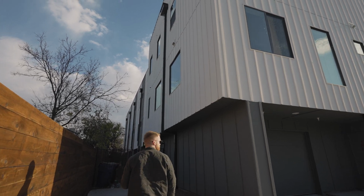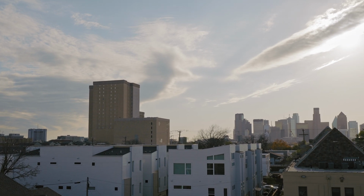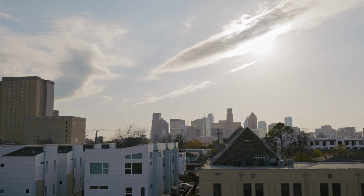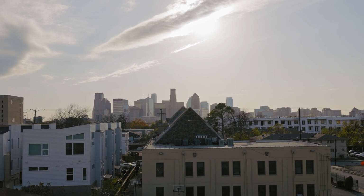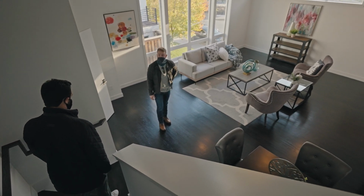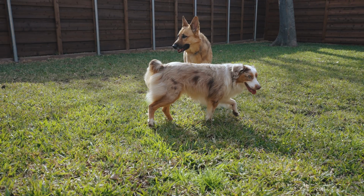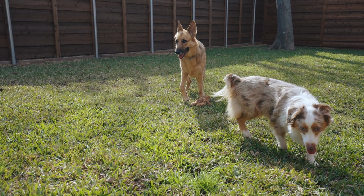So I actually started looking into new build townhomes on the east side of Dallas, running anywhere from $400,000 to $500,000 currently. I've actually got a couple clients that are closing shortly on them. And the issue there was the fact that the living space was on the second floor. Having two dogs myself, I knew that wasn't going to work. I didn't want to continuously take my dogs down the stairs to let them out and then bring them up. It was going to be a battle that eventually would very much tire myself out.